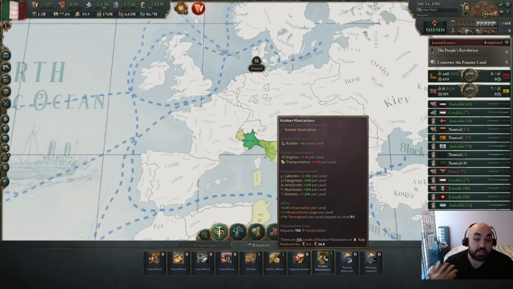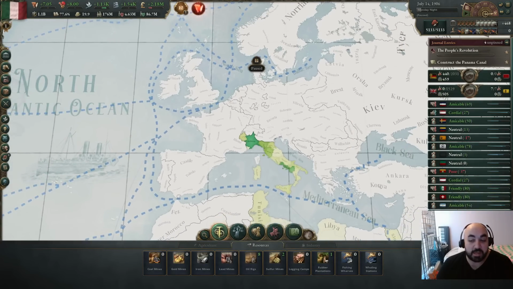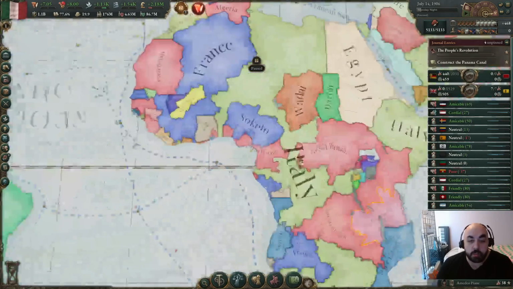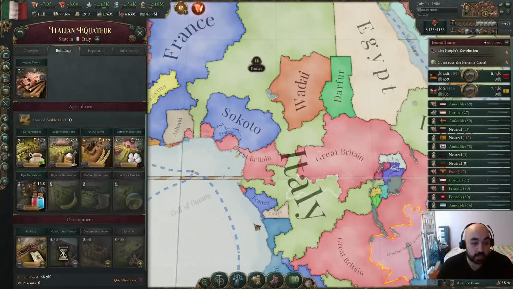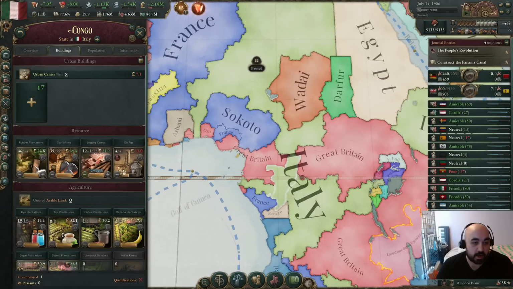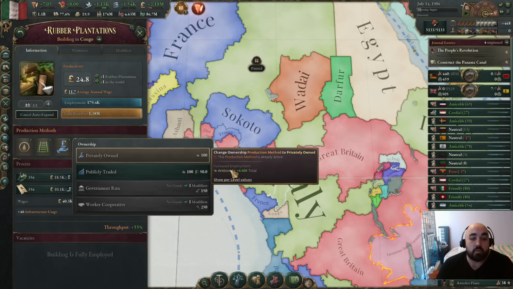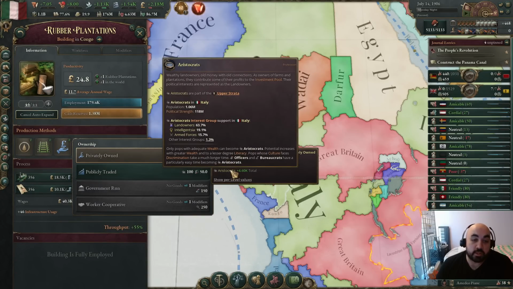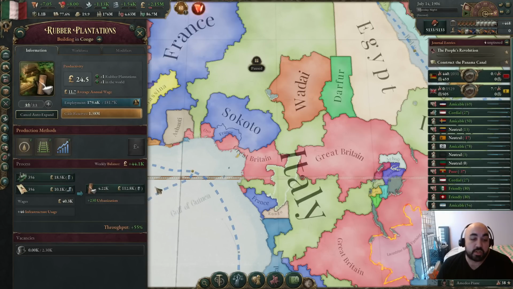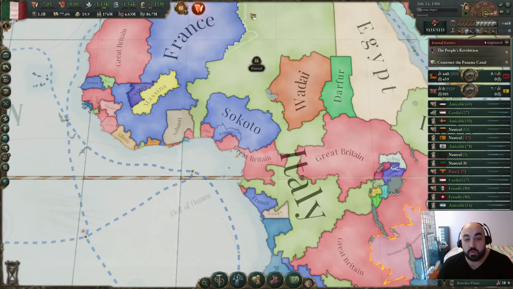Rubber is generally a convenience industry where you don't really want to push it. The main reason you don't want to push rubber isn't due to it being inefficient, but that it is going to be owned by the landowners. If we find some rubber here, we will see that it is owned by aristocrats, and this aristocratic ownership means they will be contributing 10% to the investment pool. So even if they have an efficient PM, they are still not going to give as much to the investment pool as we would like.